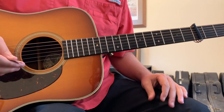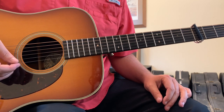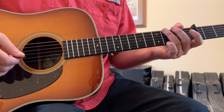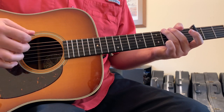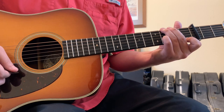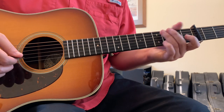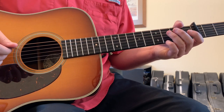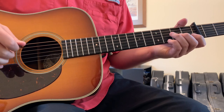So in this G chord in the intro and in the chorus, the G chord holds for like two counts. One, two, three, four, two, two, three, four. So really, I guess that's four counts. In the verses, though, it's just for a standard two count.